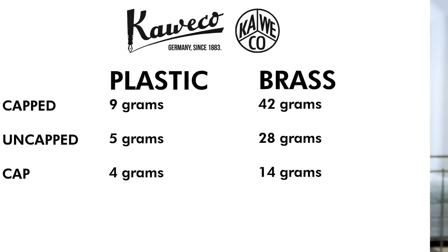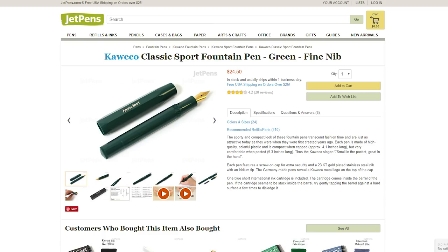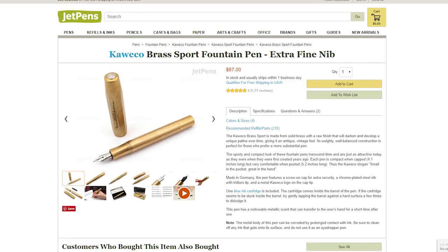And brass is a very good material for small fountain pens because A, it is a very durable material, and B, it adds a lot of weight to the pen, which is something that you'd want if you're dealing with a very small pocket fountain pen. The only issue is, when you get a Kaweco Sport Brass version, the price will increase from about $25 when you pay for the plastic one to about $90 for the brass one, which is quite a lot of money.